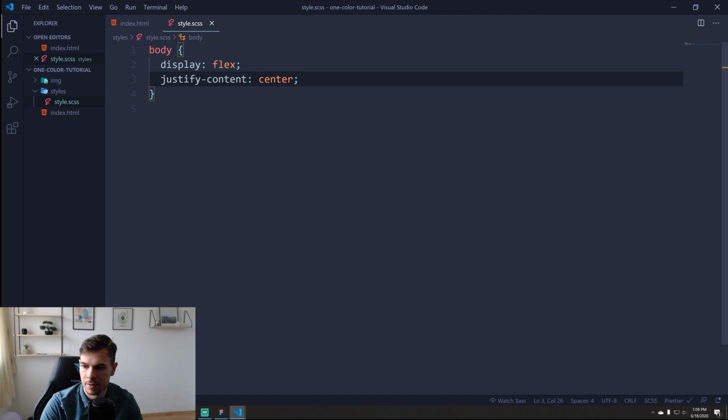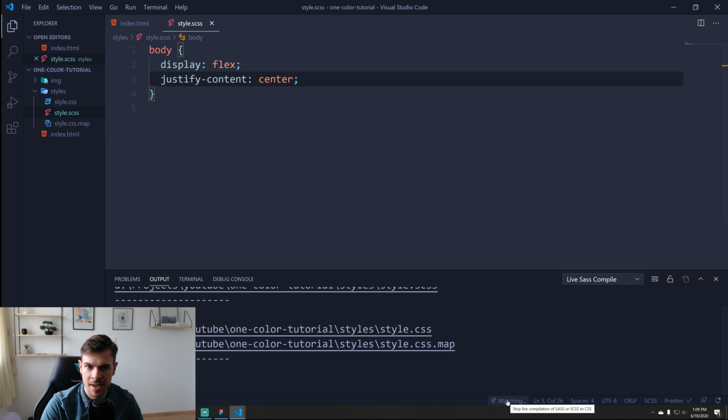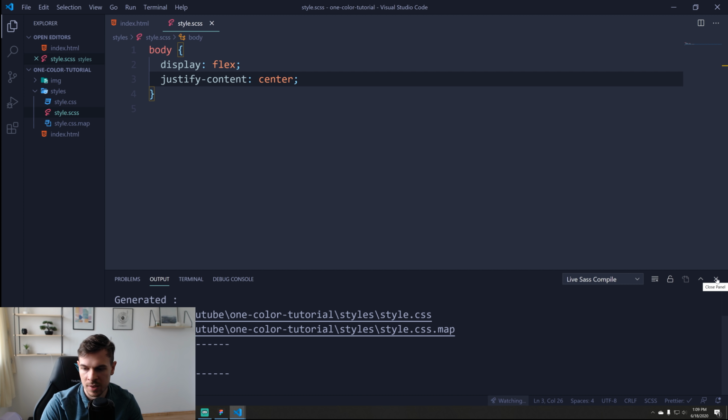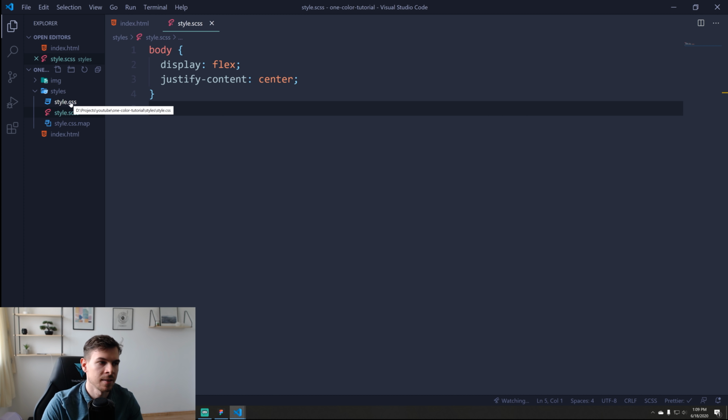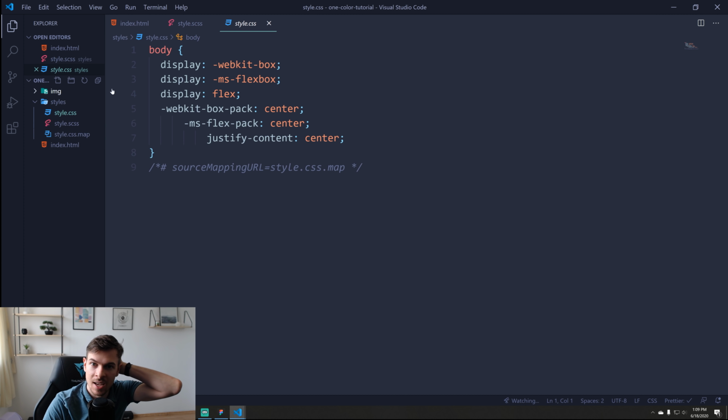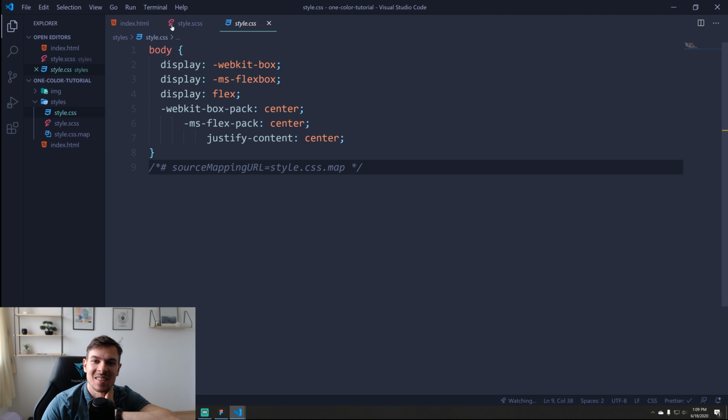And when I hit save, I can click the watch sass and just leave this open and close this up here. So if you get the watching here, that means it's working. Just close this sucker up and look, it generated us a style.css file. And the cool part is it also adds basically all the compatibility for Microsoft. So if you're using Internet Explorer, then stop doing web development, okay? But it adds everything to make it compatible on all browsers, which is super nice.